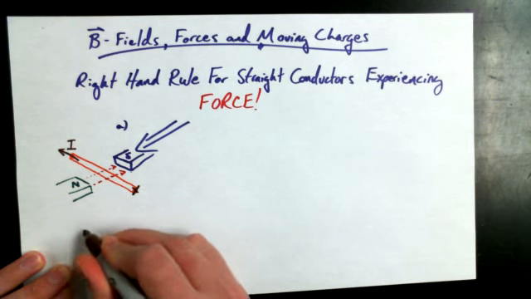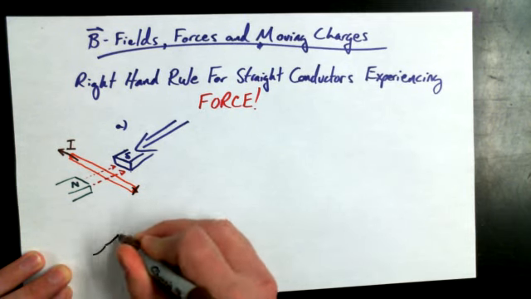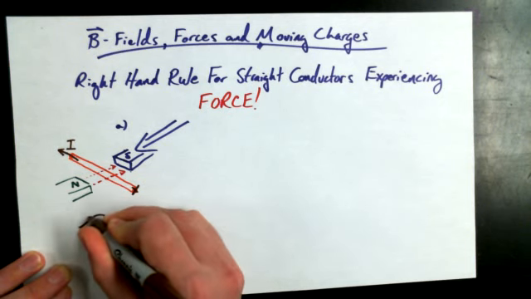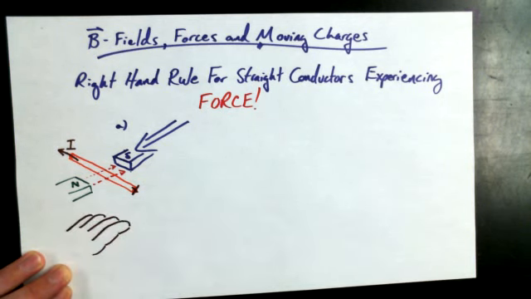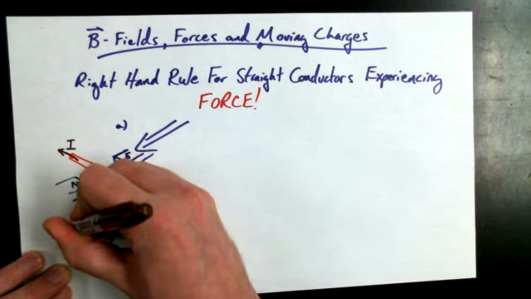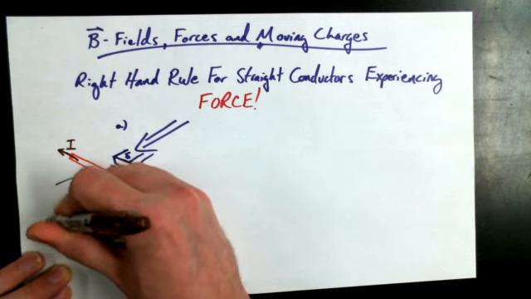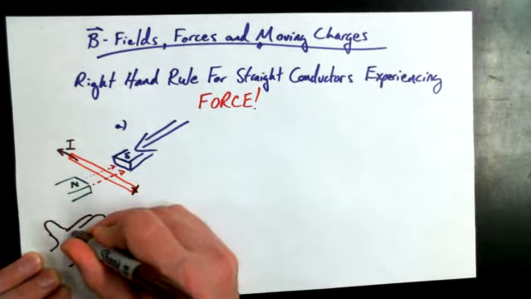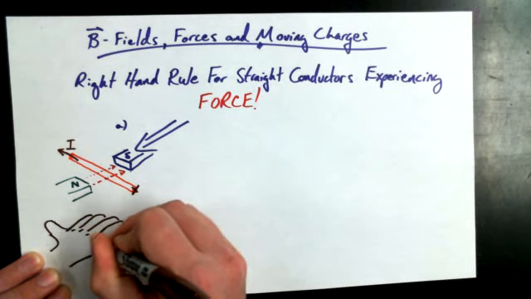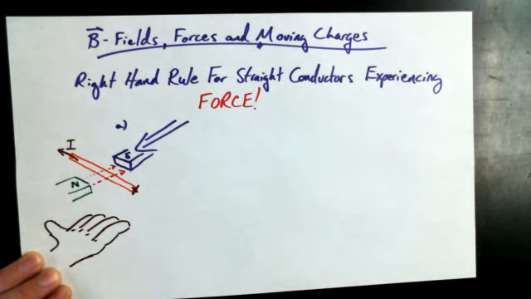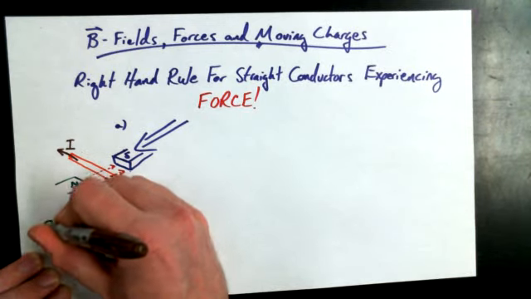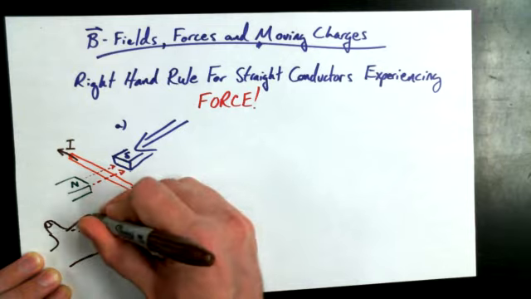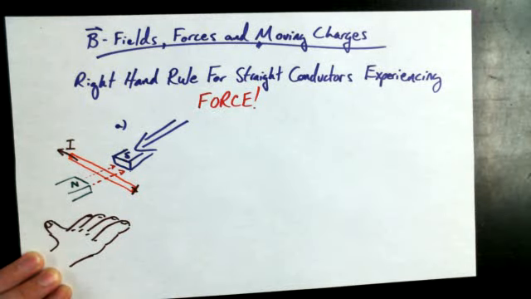So if I've got myself a nice hand here, and maybe we'll struggle to get the hand drawn properly, but get it started. Here's a hand. We've got a hand with the fingers going this way, and a thumb going off into the background this way. This is clearly a right hand, and if you want to really show that, you can put the knuckles on top. There's fingernails now. Got it?